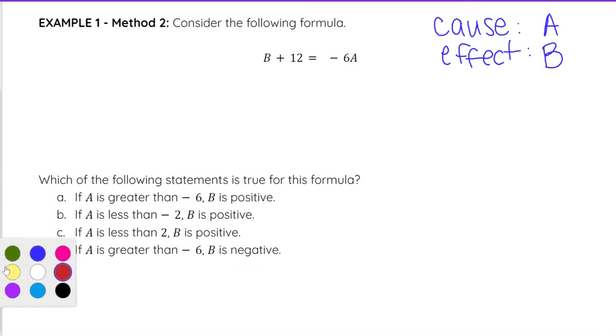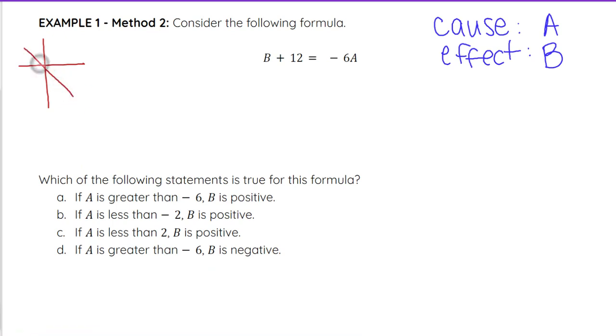So in this method, what we're going to do is find that turning point that we found in the graph, which is going to be essentially your x-intercept. So if you think about a graph, we're not going to graph this, but if you think about a graph like the one that we just looked at, that x value where it crosses the x-axis is called your x-intercept. That point is what we want to find. That is our turning point where we go from positive to negative. Or even if the line had gone the other way, we go from negative to positive at that turning point. So we want to find that cause variable axis intercept.